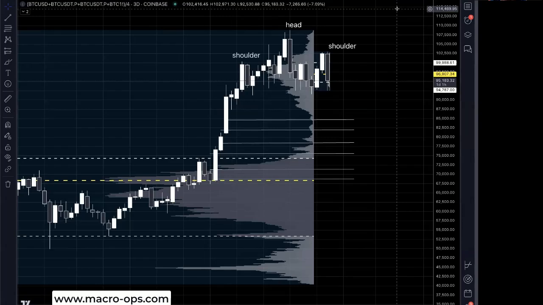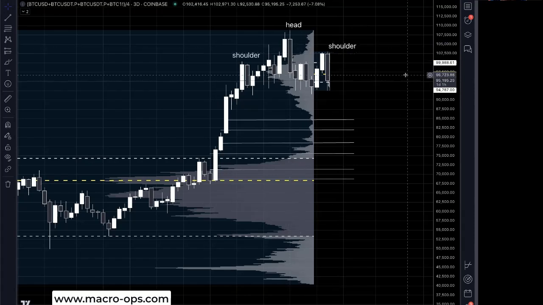The next thing that's interesting is this obvious head and shoulders pattern. I don't know how many people have come out talking about the head and shoulders pattern in Bitcoin and how it's the market top, it happened. That's it. We're done for the rest of the year. This is the end of all trading in Bitcoin, and it's done. That's the bull market. It's over. And they're pointing to the head and shoulders pattern. I'm not an expert on the head and shoulders. That's for Peter Brandt. That's for my boy Brandon here at MacroOps. That's for a lot of other classical chartists. I just know that everybody's talking about it.